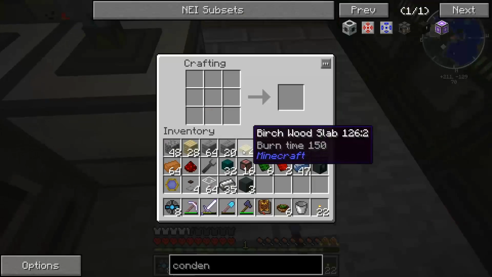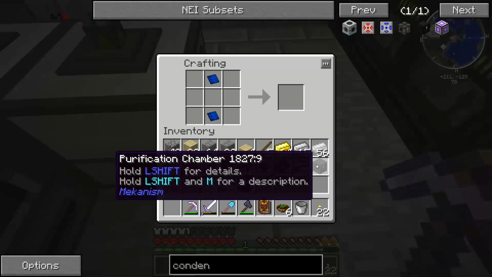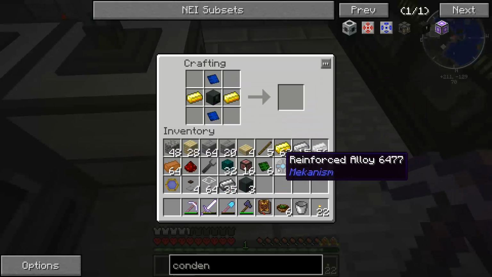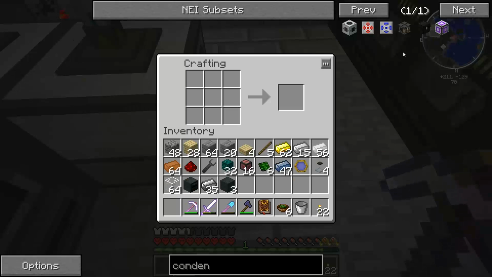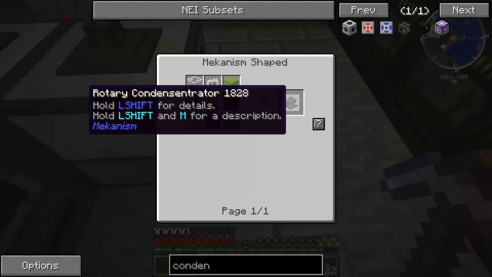So 8 reinforced alloys ready for service. We're going to need 2 each for that. So we have our elite control circuits, we have this, we need our gold, and yes, it is a purification chamber, and we have those. Now we have our chemical injection chamber. That, unfortunately, is only one of a few things that we need. We also need to make a rotary condensator.